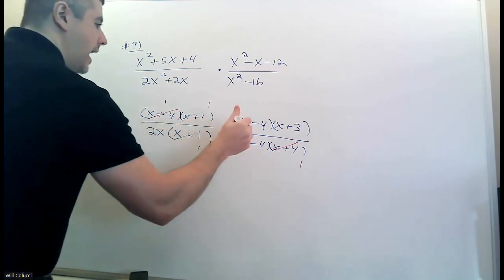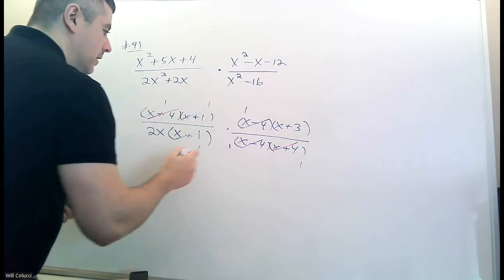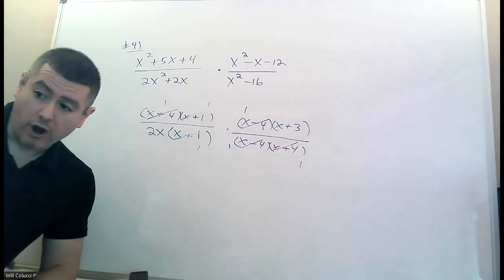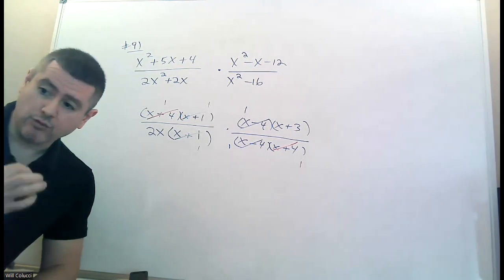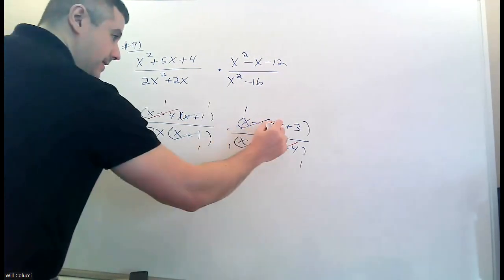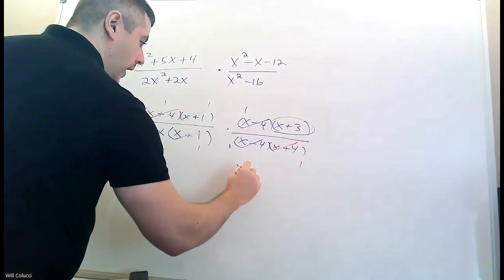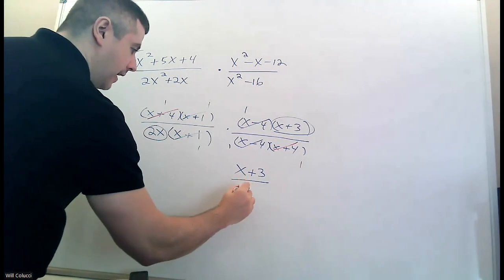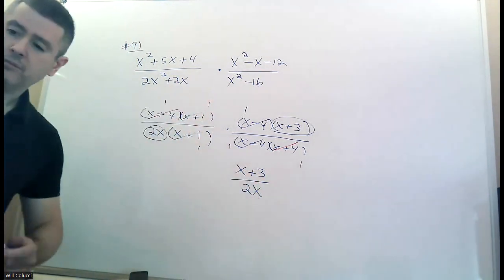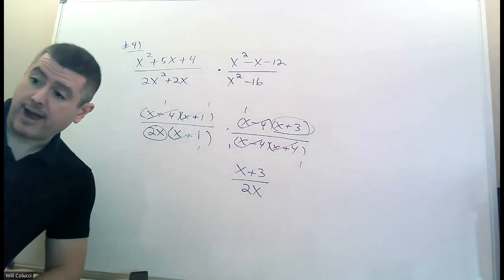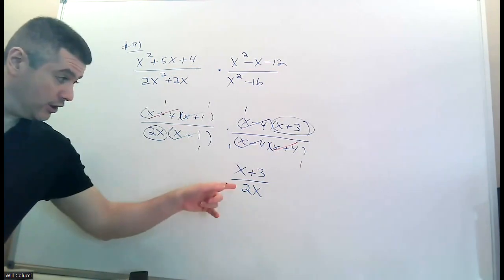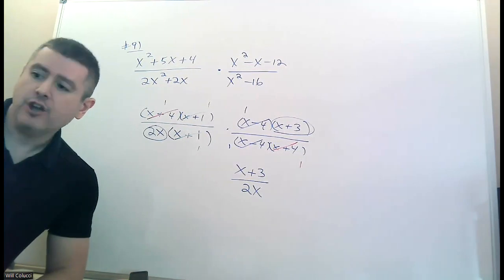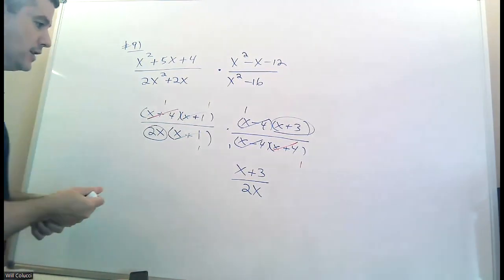Like I said, not everything, but most of the things cross out, rigged that way. I make these problems myself, so I know how they're going to work. And if you don't get things to cross out, you get it wrong. So all I can do is write down what's left over. And again, don't do the silly thing. You cannot cross out those x's, no matter how bad you want to.